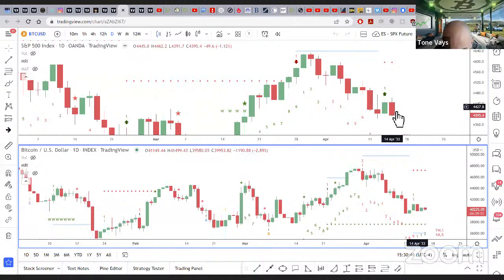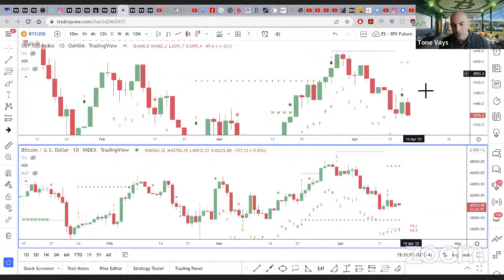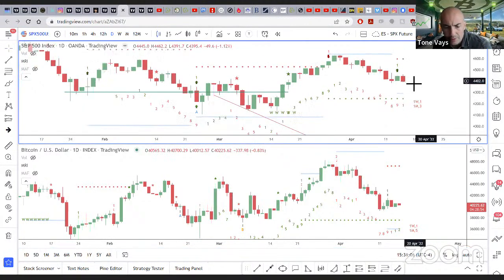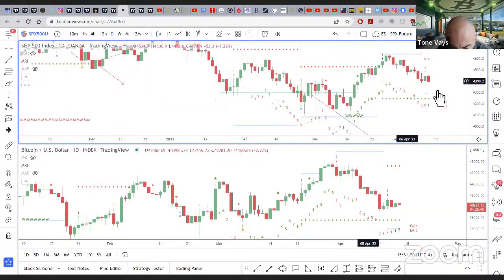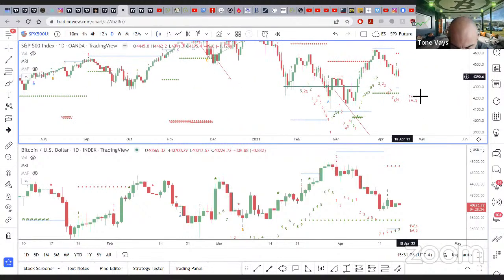So here's Friday's daily stock market. It went down. Here's Bitcoin on Friday. It kind of just hung around. So we have to wait and see which way this goes. If on Monday the stock market goes down, that's a bad sign because that would be the market ignoring a Bitcoin MRI buy. And if we go down and close lower than these lows on Monday, it probably means the stock market is going to have a way more significant correction, which means that Bitcoin is likely to have a way more significant correction.